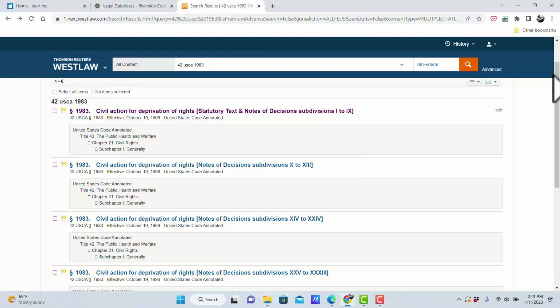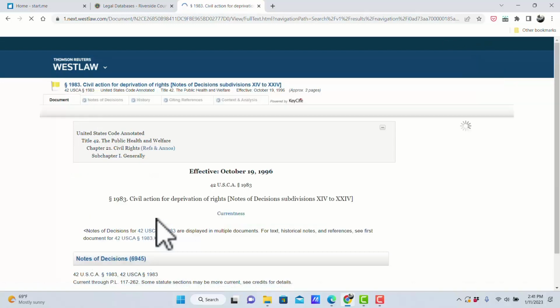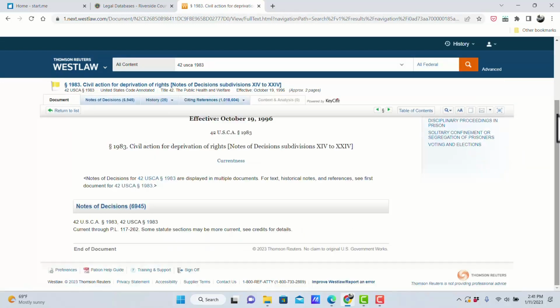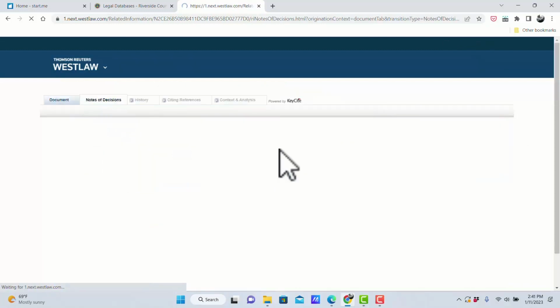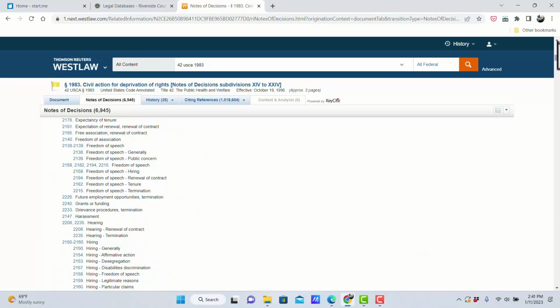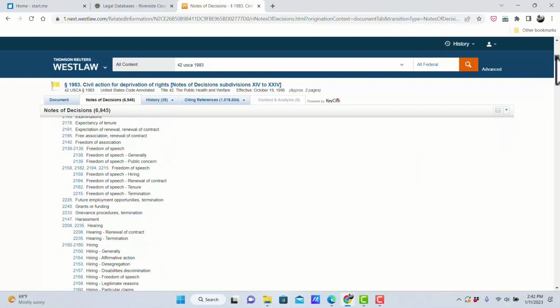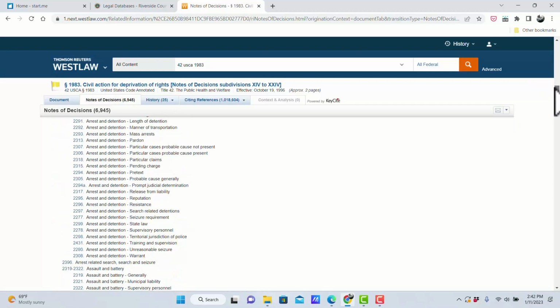And so we click on that, and instead of being at the beginning of the notes, it jumps many pages into the notes, and it does not show you the language of the section. You have to go to the first one to see that. So to get to those notes, you have to go to the tab, but instead of taking you to the beginning of the notes, it jumps straight to that group that it said, 14 through 25, I think it was, or 26. So now it's much faster for you to scroll down and find XX or 20.